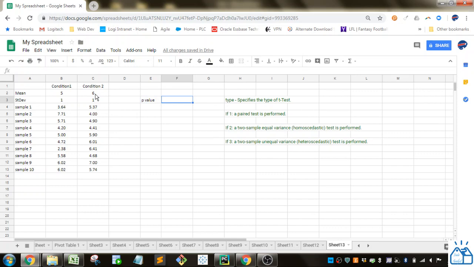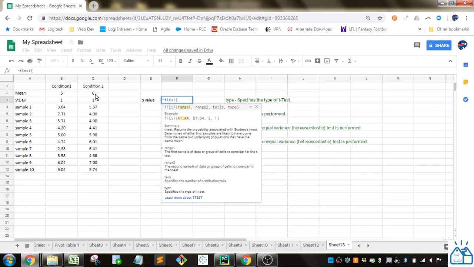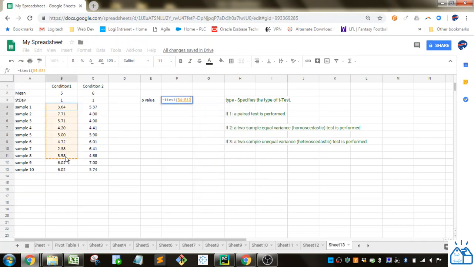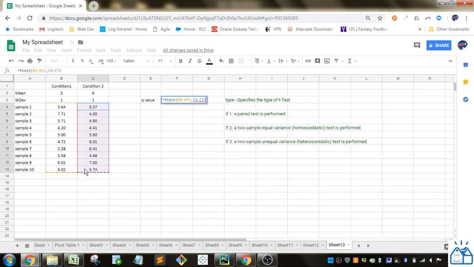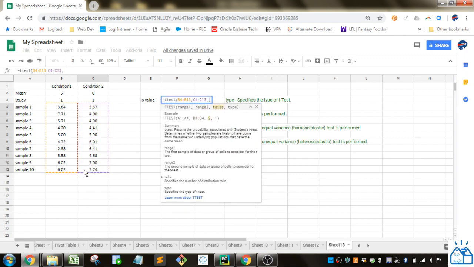So to do a t-test, first thing you do is you go equals, and then the T.TEST function. And then we're going to do a range. We're going to select the range for our first condition, and then the range for our second condition. And then tails. Tails specifies the number of distribution tails you want to use.